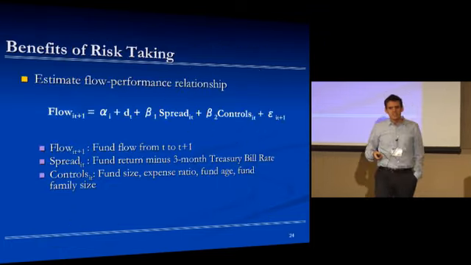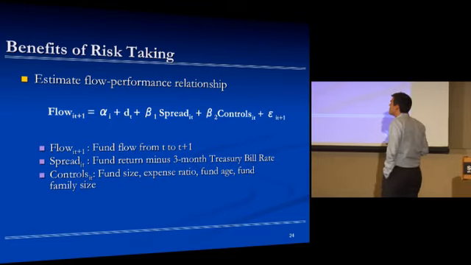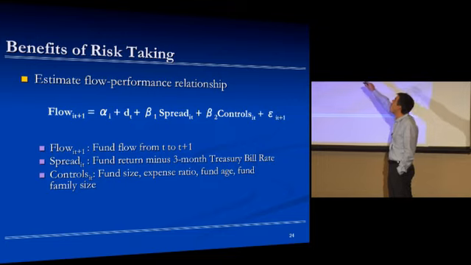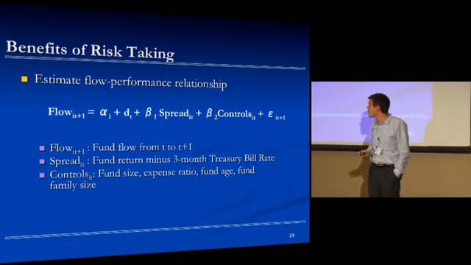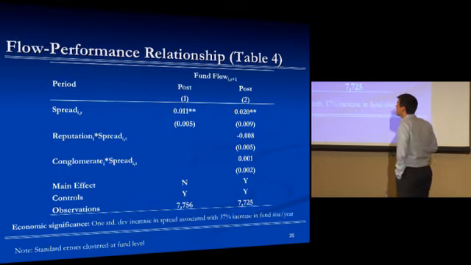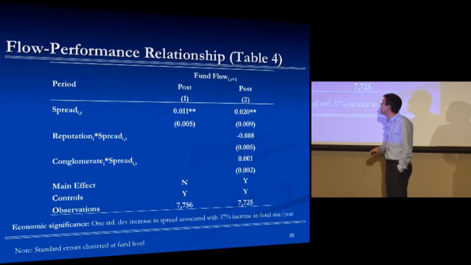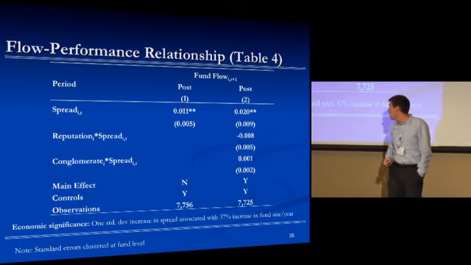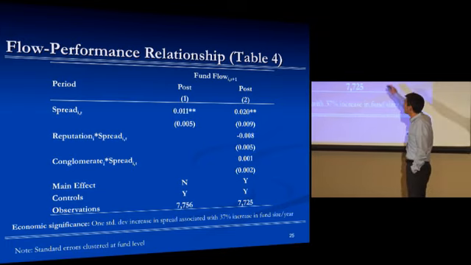Okay, so the next thing is the flow-performance relationship. So here we just regress the flow into a fund from time t to t plus 1 on a time fixed effect and the spread on that fund in the previous week. And we put in the standard controls in this literature. And what we find is that indeed, if a fund manages to have a higher spread, well, then it experiences higher inflows. And this coefficient is actually quite large in terms of economics.